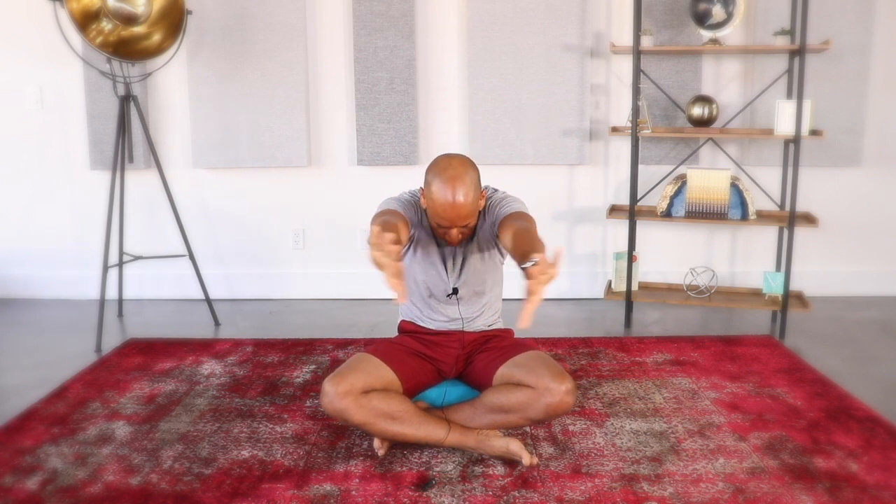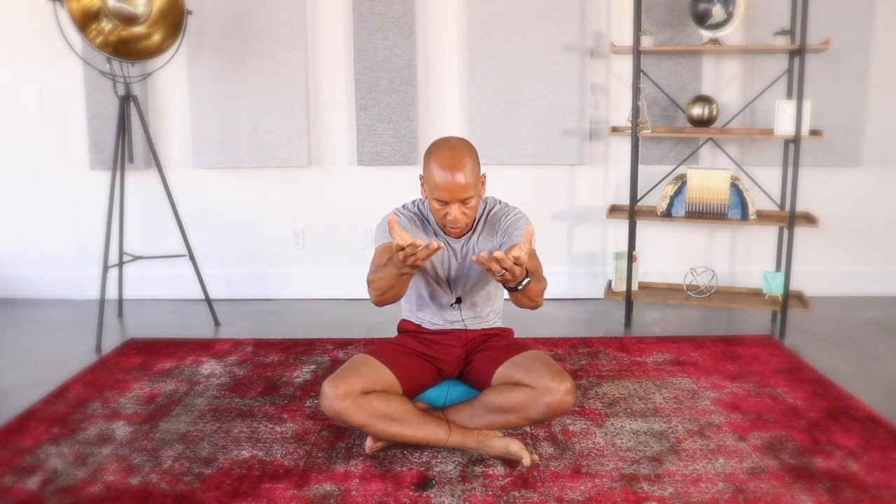Inhale as you open your arms out to the sides, spiral them behind you, and exhale as you reach your arms forward. This is a wonderful exercise to energize the lungs. The lungs are known as the commanders of chi — it's our lungs that interact with the outside environment. We draw air from the environment into the lungs and create energy for the body. This energizes both the front and back of the lungs.